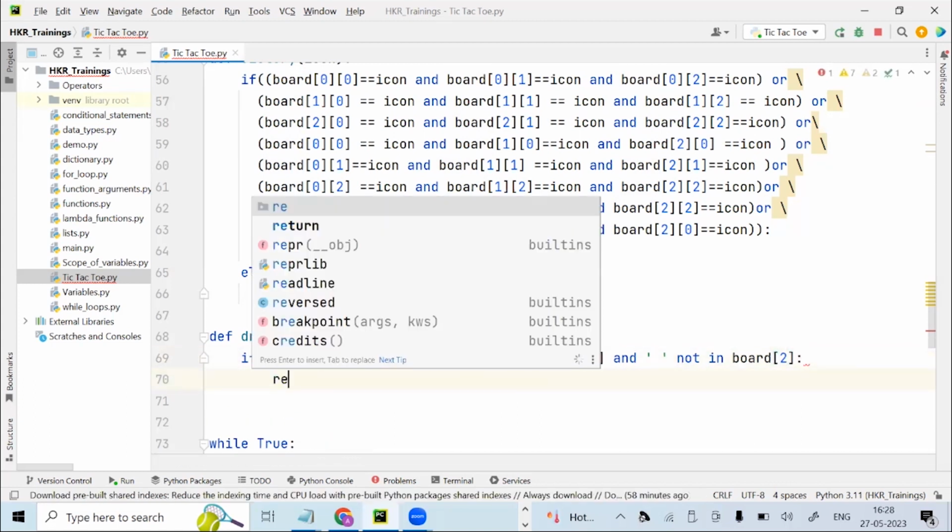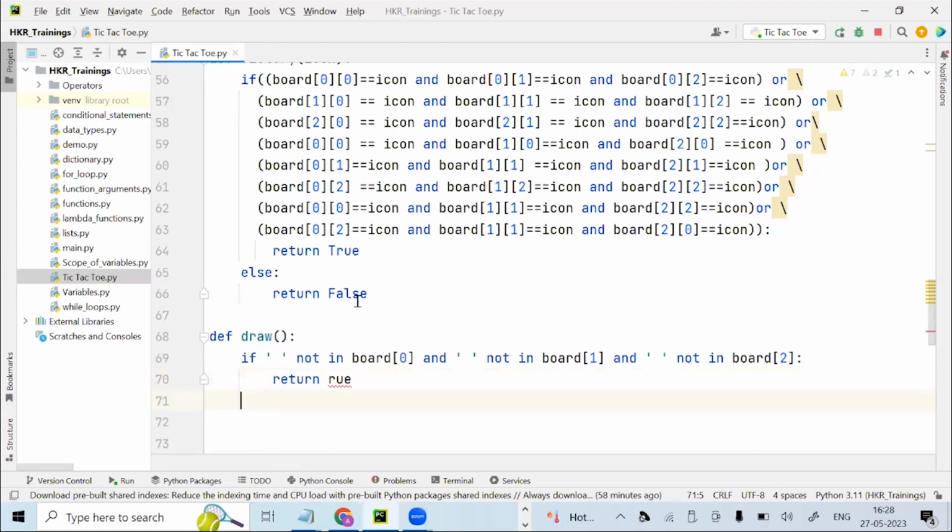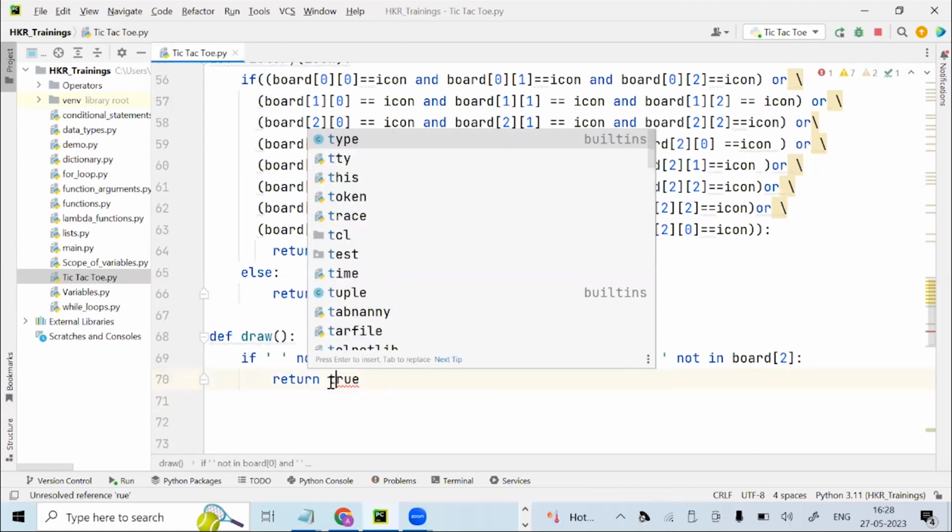Now it should return true, else it should return false.